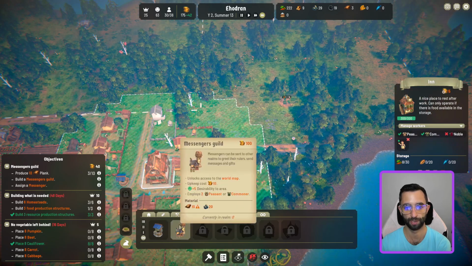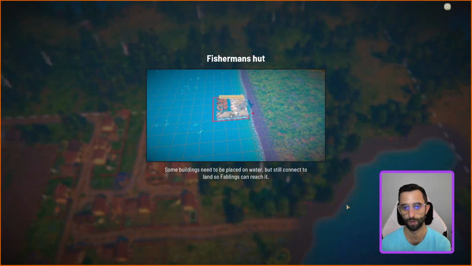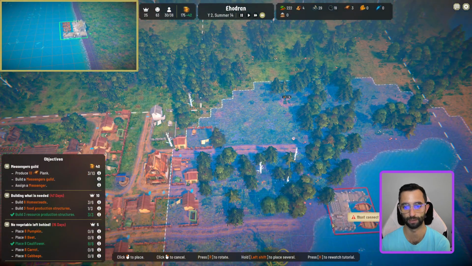Perfect, and then another inn. Yes! Some building needs to be placed on water, but still connected to land so fablings can reach it.